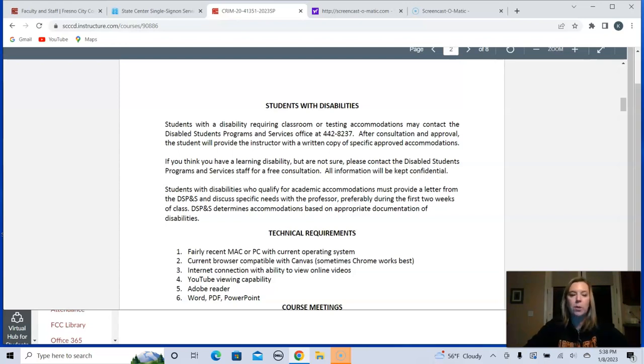What kind of technical requirements do you need? It would be very, very difficult for you to complete this class without at least a tablet, laptop, something like that, because you are writing a research paper, and without some sort of a device to type with and on, it would be almost impossible. I've seen students try to do it with a phone before, and it's been disastrous.